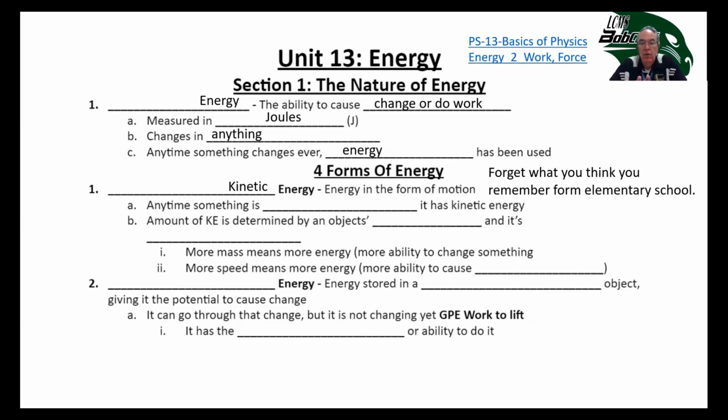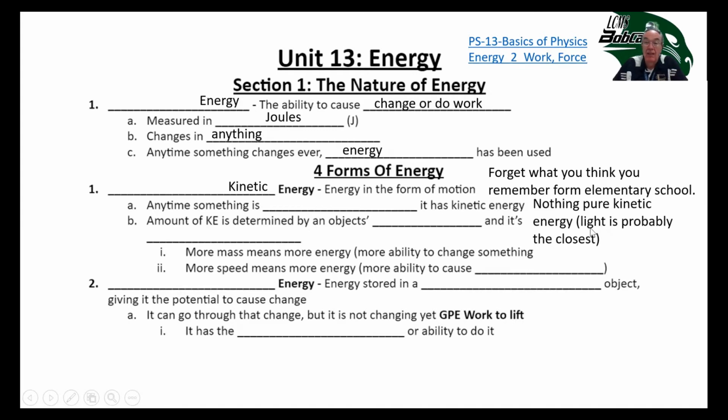Now, kinetic energy is energy in the form of motion, but nothing ever really has all kinetic energy. It's not all related to motion. So the way they think about things from elementary school was either one or the other. Nothing has just kinetic energy, okay? Maybe light might be the closest thing.